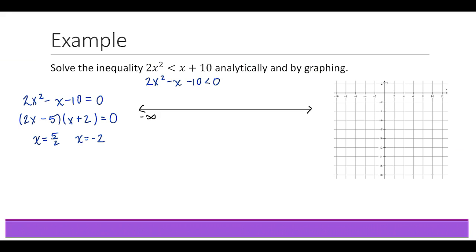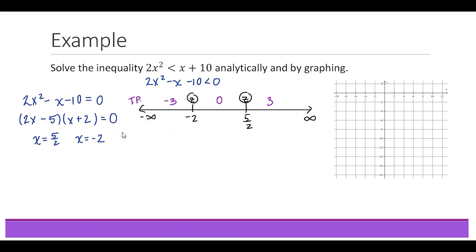So my domain of any quadratic, negative infinity to infinity, I'm going to put negative 2, positive 5 over 2, to remind myself that these were zeros. And then what we're interested in is figuring out, over each interval, what is happening. So we have to pick a test point in each interval to determine the sign of the function. So my test point here, we'll go ahead and pick negative 3. TP is going to stand for a test point. Between negative 2 and 5 over 2, we'll pick 0. And 5 over 2, well, that's 2.5. So a number bigger than 2.5, that's pretty nice to work with, is just 3.